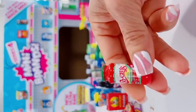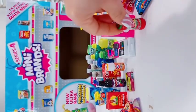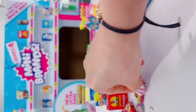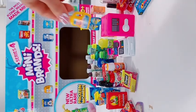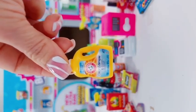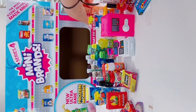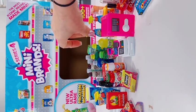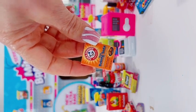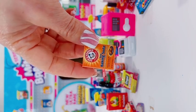Chi Chi. This is for your pastas. So we'll put her here. No, here. Here. No. Here. And Oragel can go standing. And we got another Arm & Hammer. Wait. Yep. So that goes there. OxyClean. We've seen before. And this other one as well. And another Arm & Hammer. Why do I keep saying Arm & Hammer? This is pure baking soda. And I think this one is for cooking. Yep, this is the cook version.